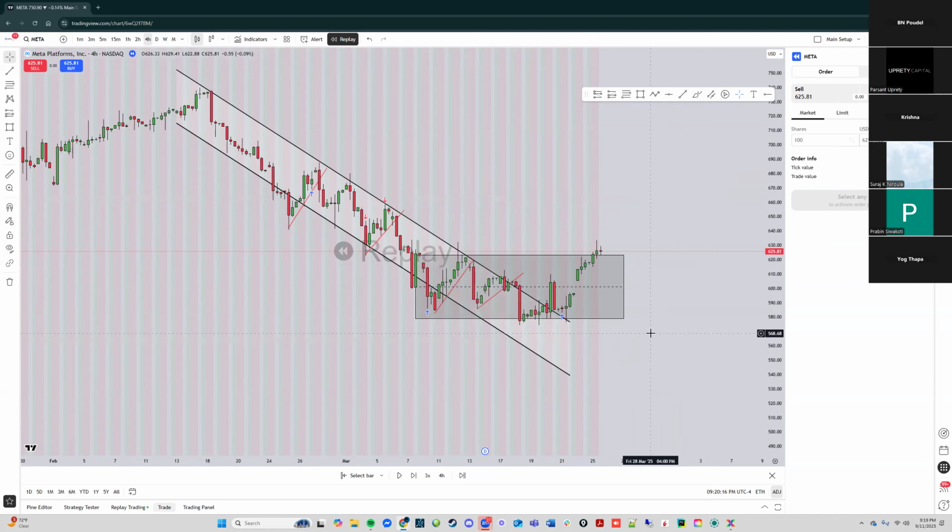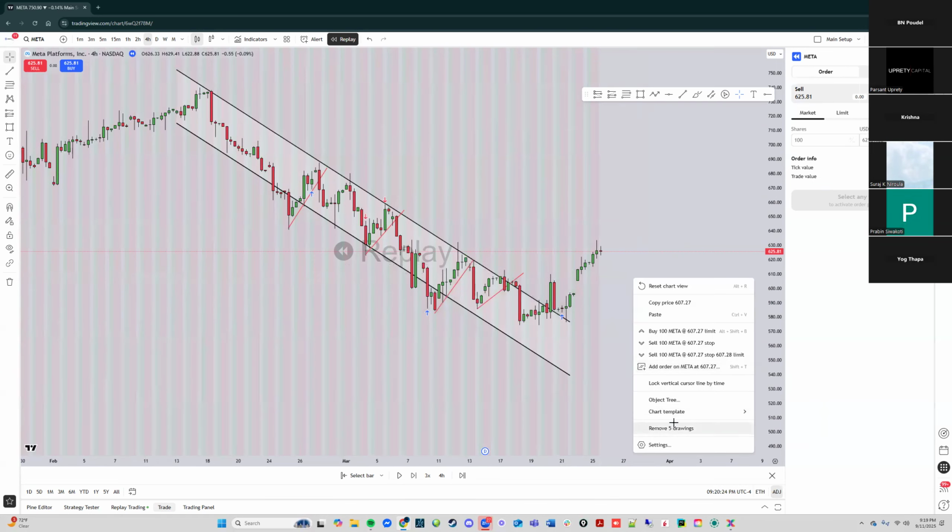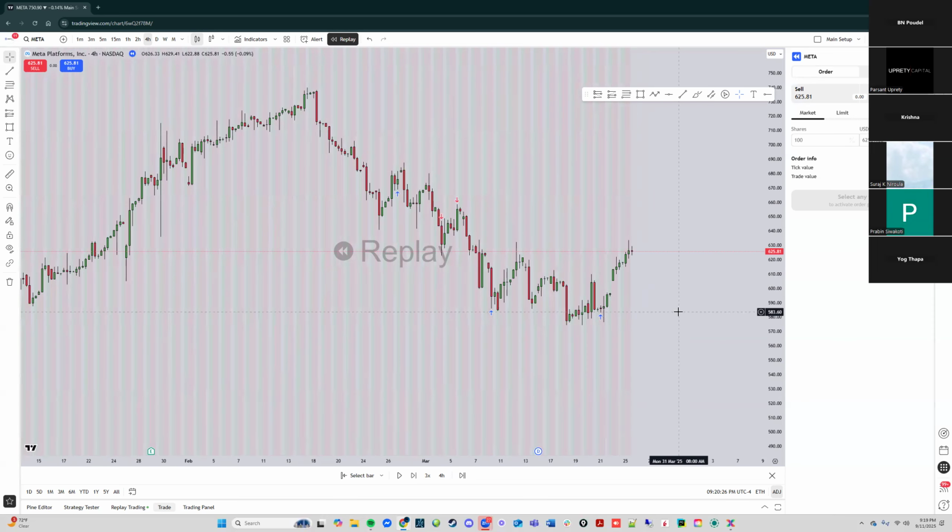Okay, what do you guys want to do with this trend line? Update the trend line. How do you want me to make this trend line now? Do you want uptrend, downtrend? Uptrend. Okay, so you guys want me to make an uptrend. Okay, let's try to make an uptrend. Is this what you want?